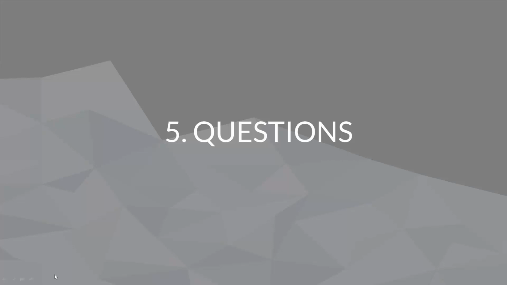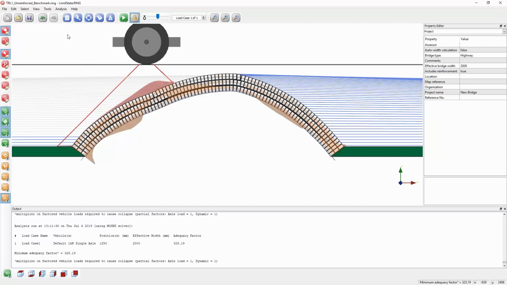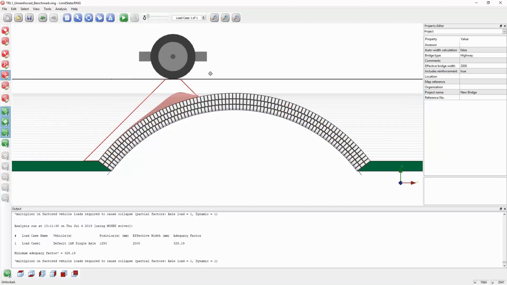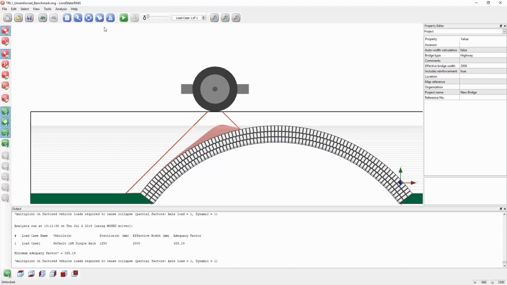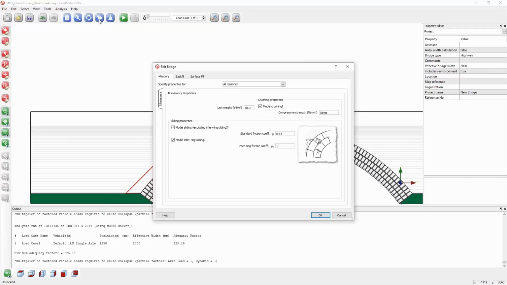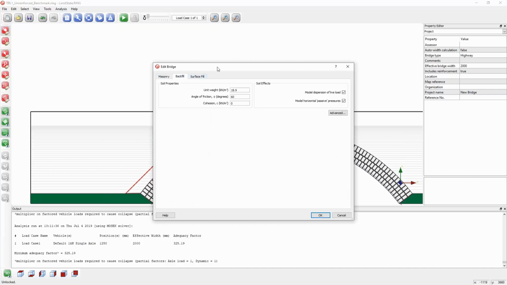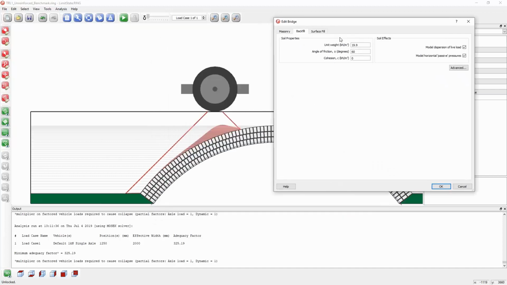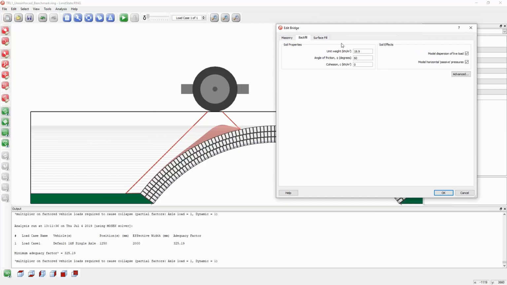Okay, so I didn't cover that in this particular webinar. If we go to the materials dialog and we go to the backfill dialog, then you can enter the relevant details here.